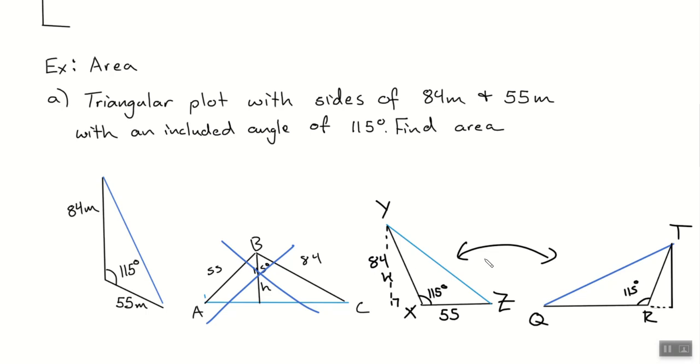Because all we need is the angle and a side. So I don't care which one we default to. Thoughts? You want to use triangle XYZ or QRT? Okay, these will all work right here. This one won't work. And you do not have to do this every time. But instead of just giving you the rule, we're trying to figure out how it's working.